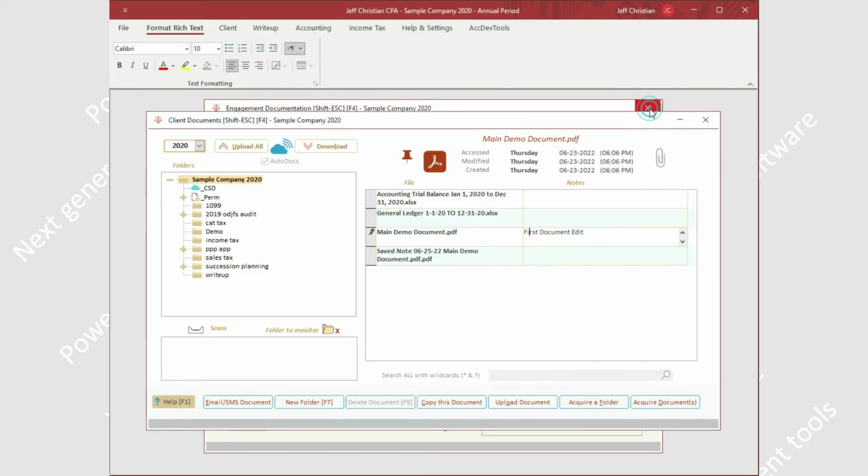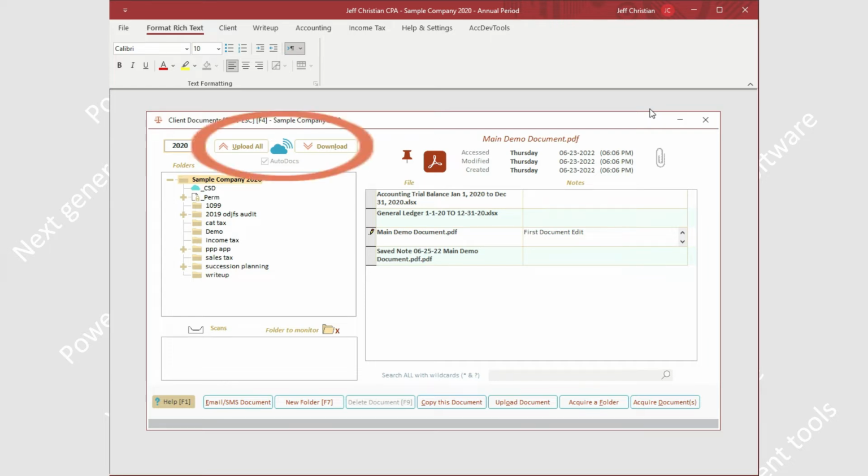Returning to the Client Documents dashboard, I want to briefly mention the cloud features. Client documents, folders, and the entire client folder structure and contents, attachments and notes, can be shared in the cloud. I mentioned the client shared download folder earlier. This folder is used to facilitate cloud transfers. We don't want to dive too deeply into the client share cloud for this video, so check our other videos and the help system for complete details.